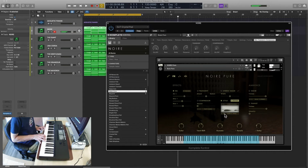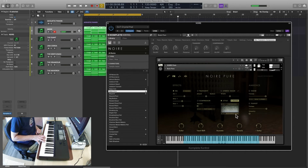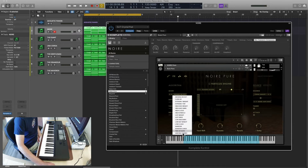That subtle swell. So you do get some absolutely beautiful, subtle sounds. I do like, let's say, sustaining rain. Yeah, so that's quite cool. And then you've got the particles engine, which is so you've got all these different modes.